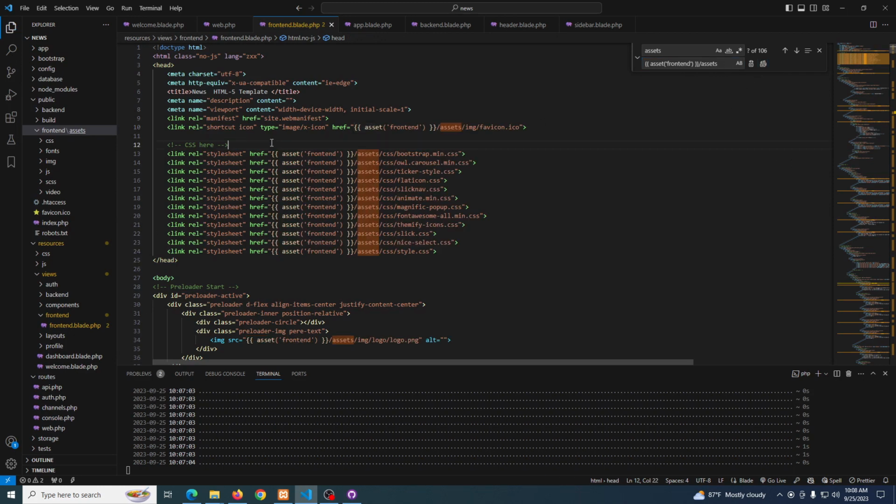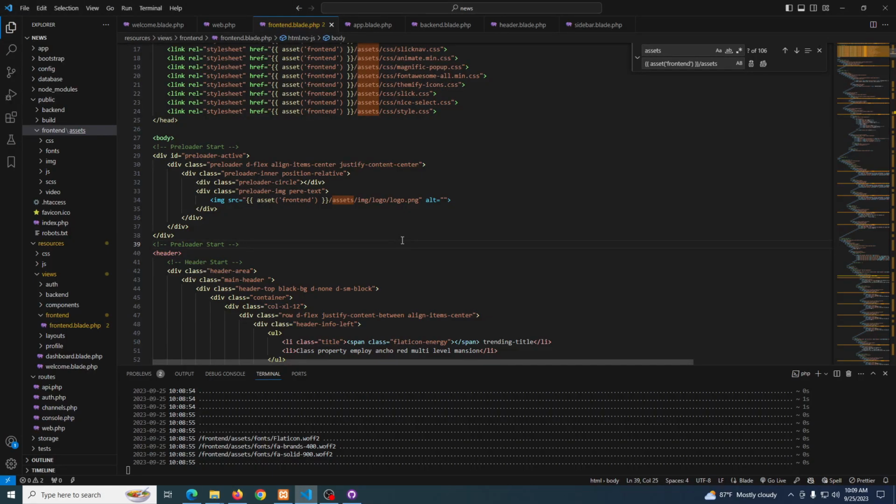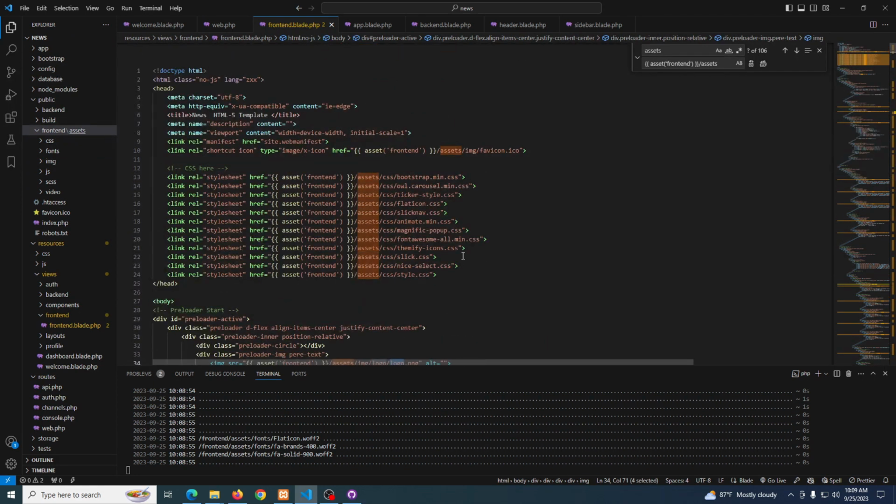I hope all will be good here. Wow, we include our file in our backend, so I don't know why it is loading. Assets, images.